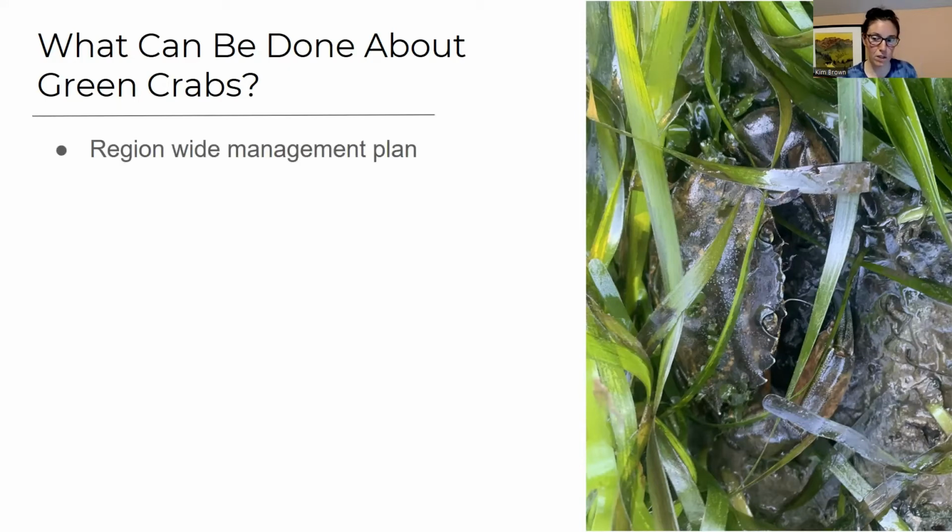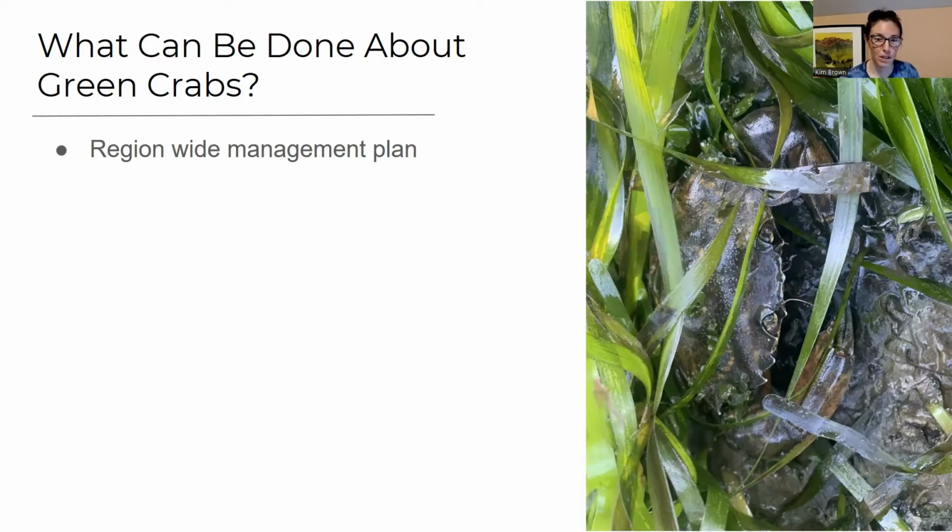So a group of researchers did create a proposal for green crab management back in 2002. It called for prevention, eradication, and other control measures. It called for more education and outreach and creating a model that could predict where and when invasions could occur. So since 2002, models have been created to predict where green crabs will occur. And I believe those researchers have learned a lot about green crabs and how best to manage them. So a lot of these things that I'm going to go through are what I have taken from literature, but also some of which are just my own opinion.